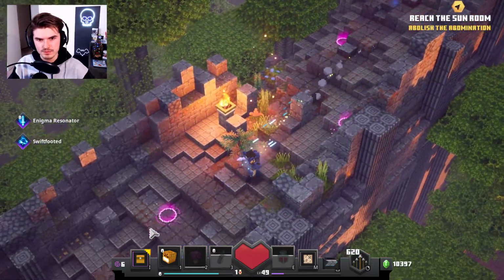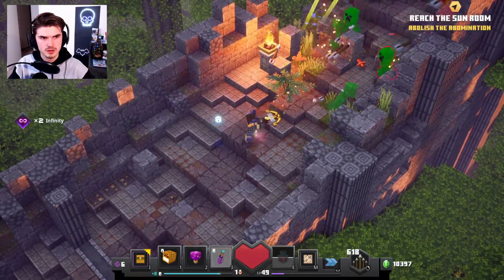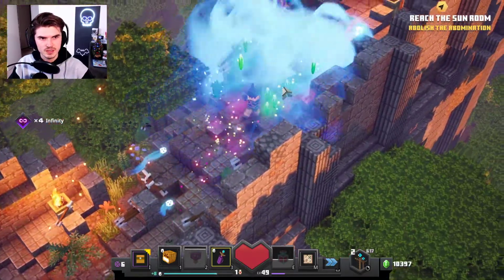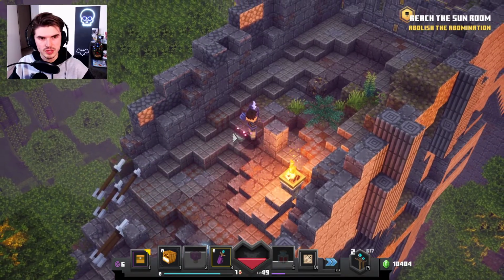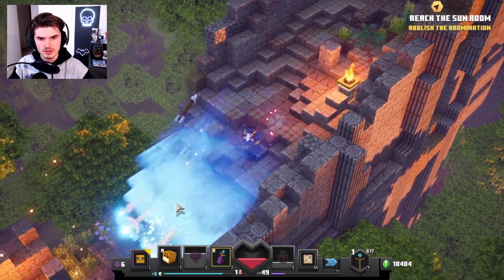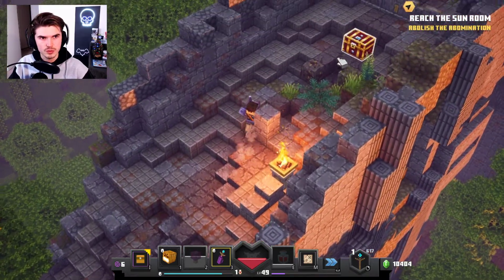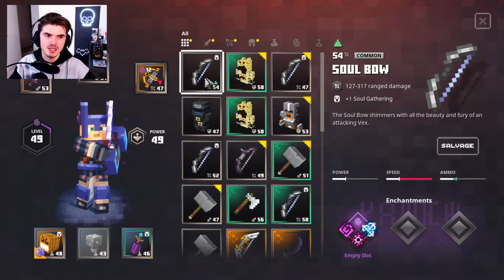More creepers. Get them all taken out here. Oof, yikes. Okay, he got us pretty good. And I think that was it. Yep, so we can keep progressing forward. We did get a chest from that one, actually, with another soul ball.